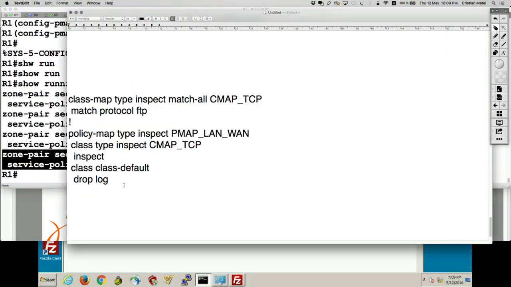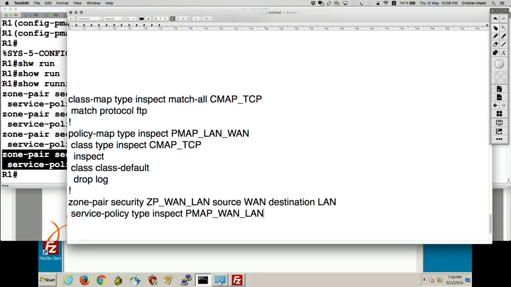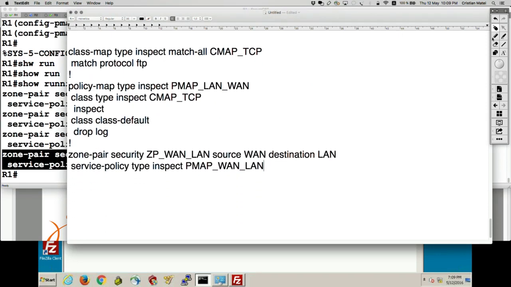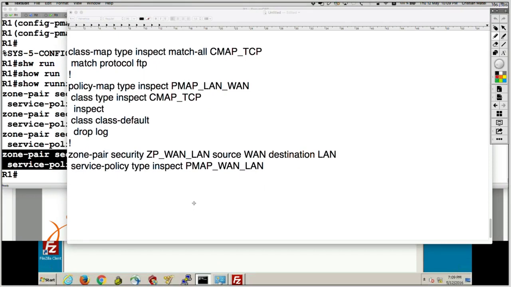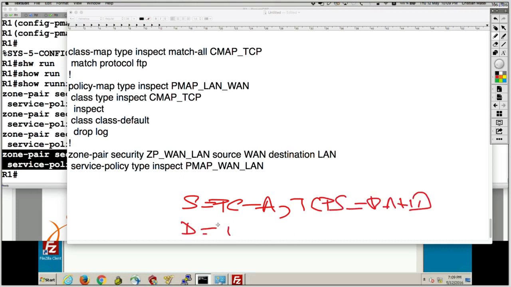There we go. So what's going to happen is I'm going to send a packet sourced from PCA, TCP source random, destined to PCB, to server A, TCP destination being 2121.